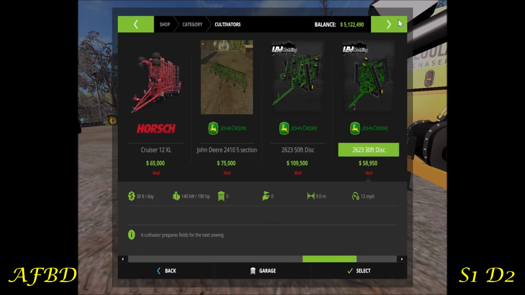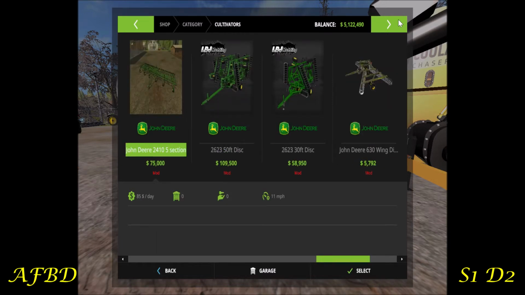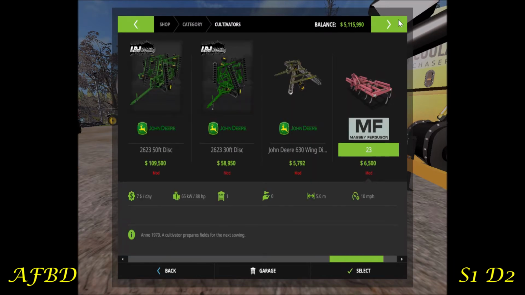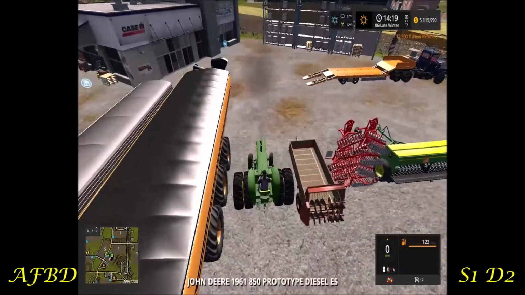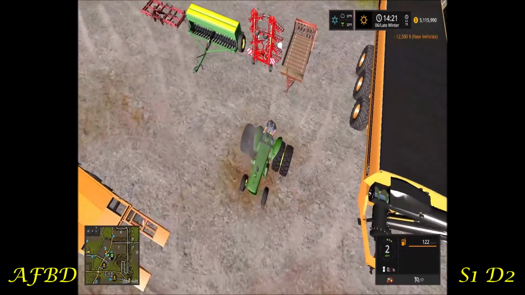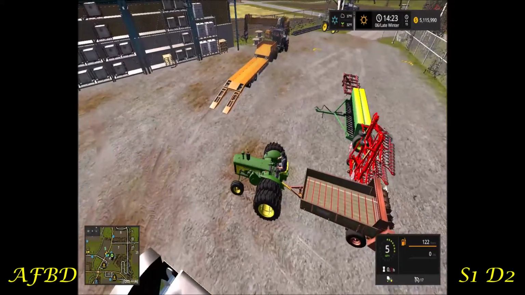Five for 88. Oh, I do have that. I keep forgetting I got that Valkyrie on that side too. Okay. What was that? Massey Ferguson. We will use your number 23. Because, look at that, huh? Great on right here, huh? Good to me.